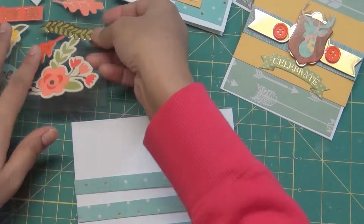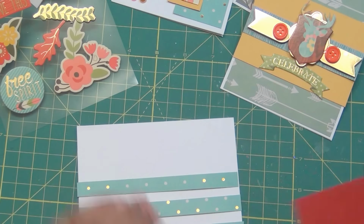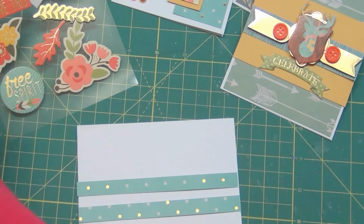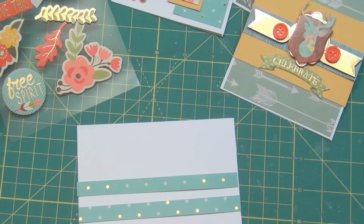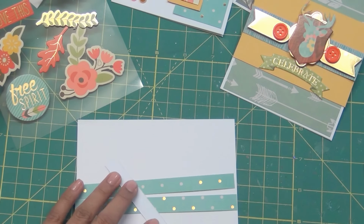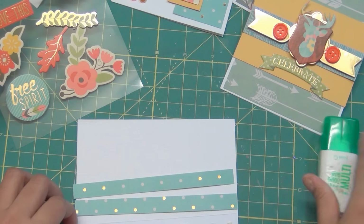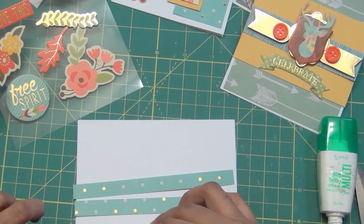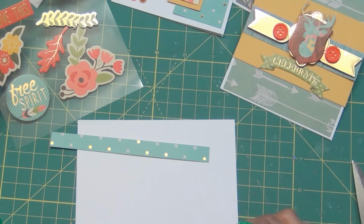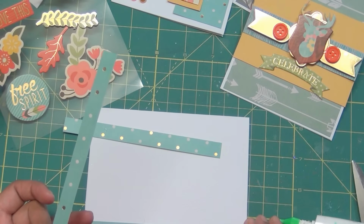at this moment you can add just these stickers on top of it, and if you want to enhance this background panel more, you can put colors here and a little bit of color here, and then just add the things. Another way to add color to these is to ink these backgrounds, but as this kit did not come with ink, I just want to stick with the kit. So you can use those glue dots also. Now I'll use this grid mat as my guide to put the second stripe here.